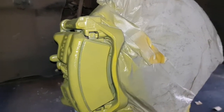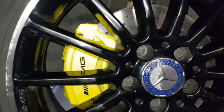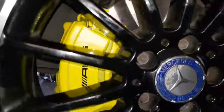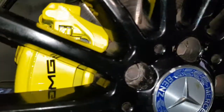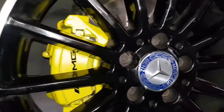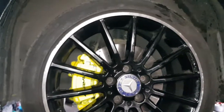I'm gonna stick some AMG stickers on there as well - should be all right. I know it's a Mercedes but he wants the AMG look. All done and dusted - I put the AMG stickers on it, spun the wheel - I think it looks all right. Pound shop primer, pound shop spray, stickers from eBay - happy days. Bear in mind when you put the stickers on, if you look carefully it can take the paint off a little bit. Wait till it's really really dry, and even then be careful when putting the stickers on. I think it looks nice though - yellow really does set it off well.